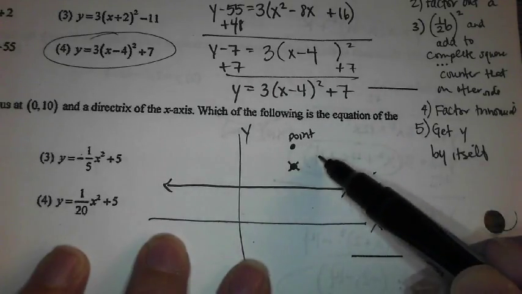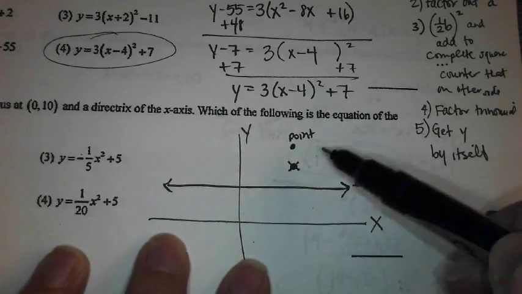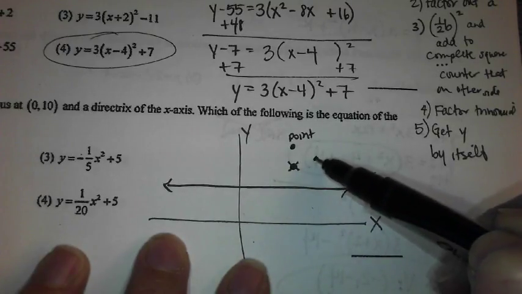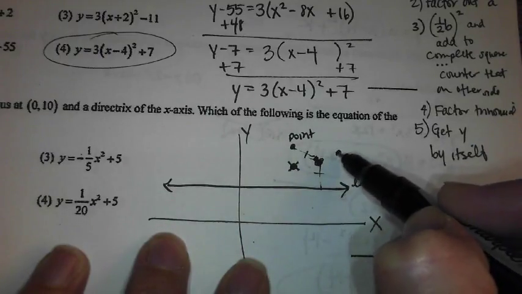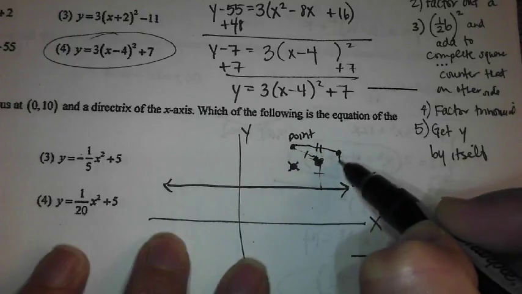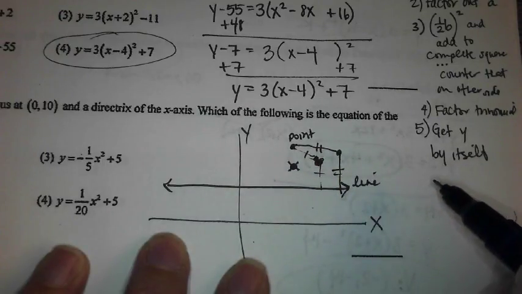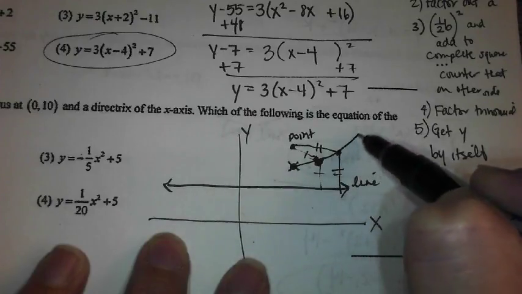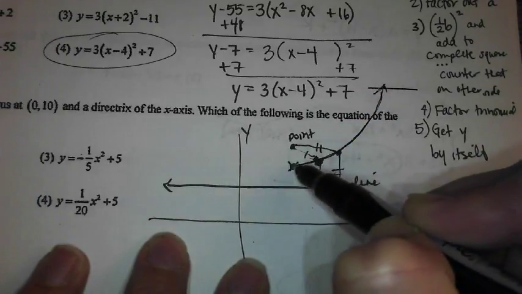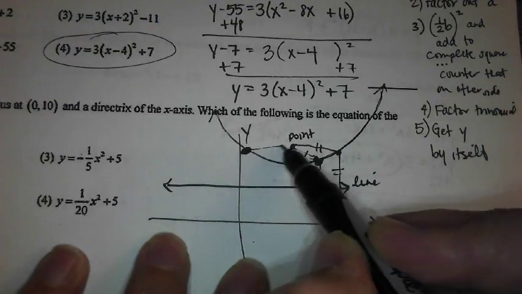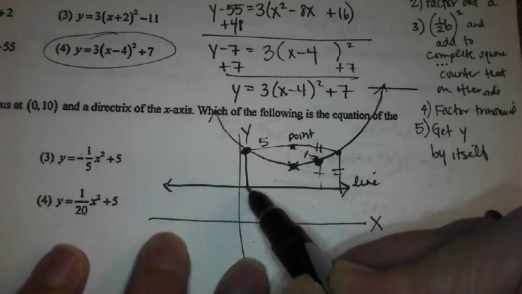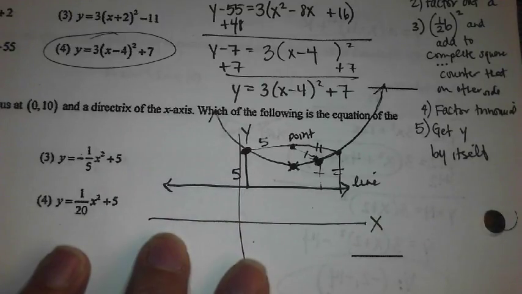The next one would be, and there's an infinite number of possibilities, something like here. That might be, well, maybe it's a little lower. 3 units away and 3 units away. So that those are the same distance. And then if you go out a little further, here's something that's maybe 4 units away and 4 units away. Do you see? And what's going to happen is all those points are going to be on here, and the same is going to be true going this way. Take any point on that parabola, and if it's 5 units away from the point, it's 5 units away from the fixed line.